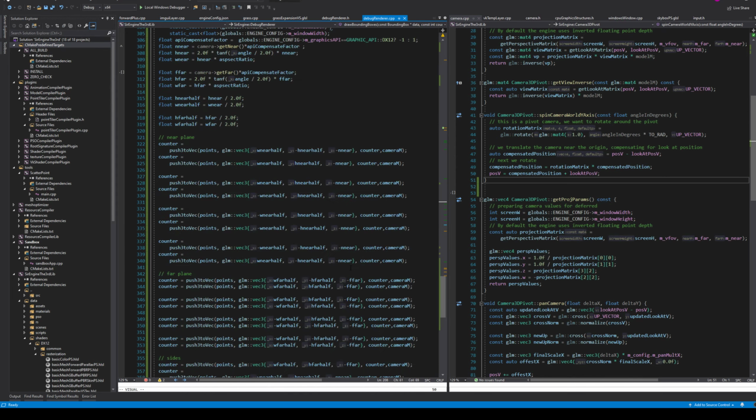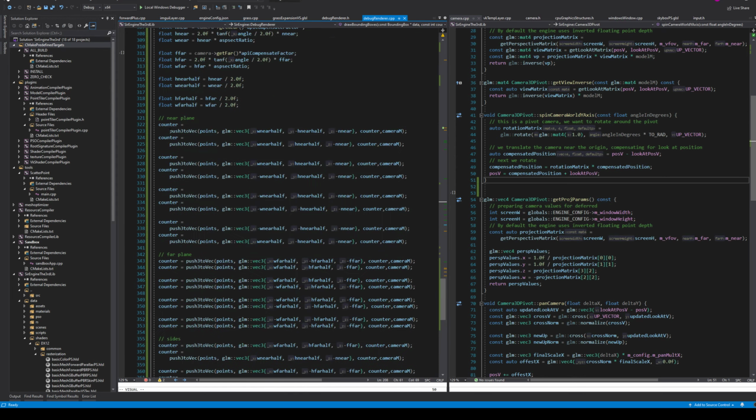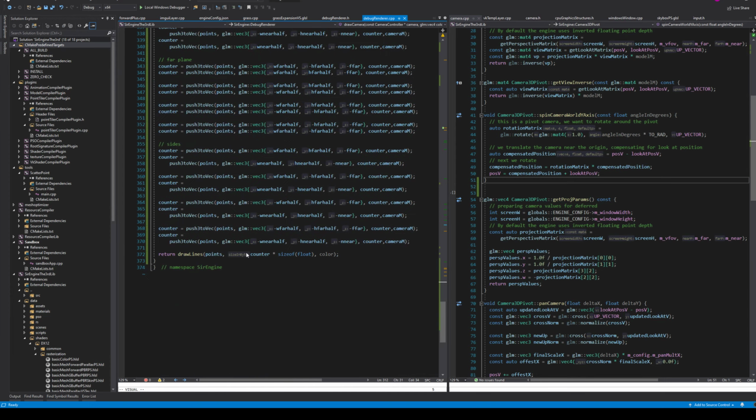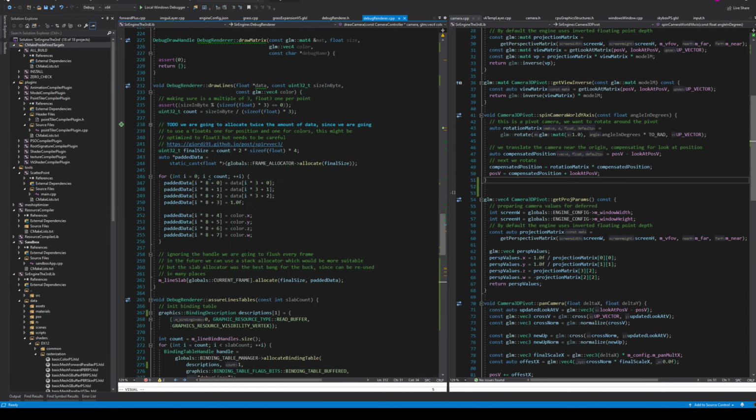And for example here, it's not really pretty, but that's how I'm drawing the frustum, right? So I just say, okay, this is the camera, this is the color, do the computation to compute the frustum points, and then draw the lines, right? Not particularly pretty, it works. I don't want to spend too much time on it. So that's how it works now.